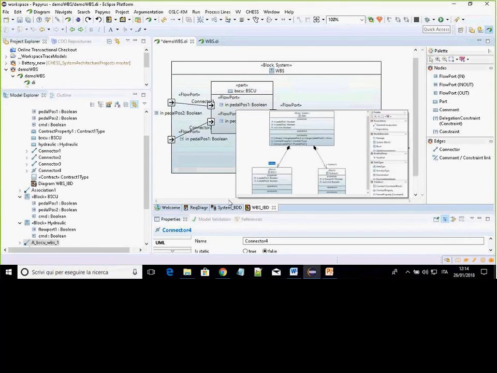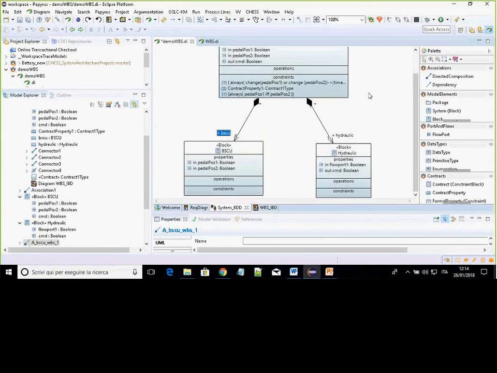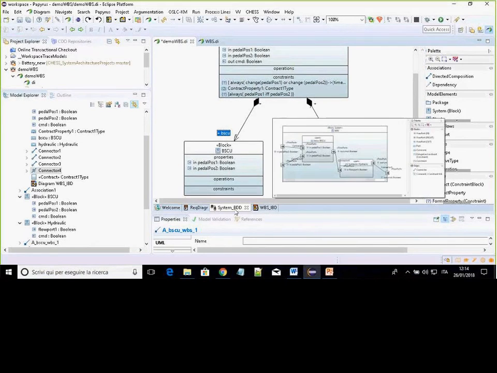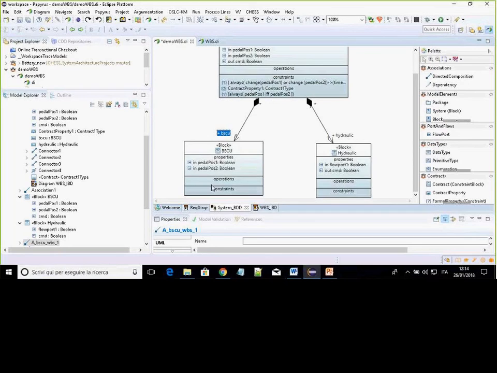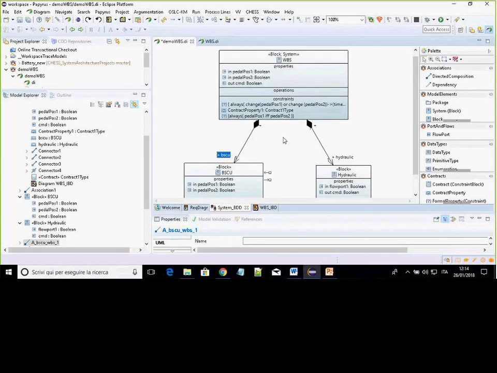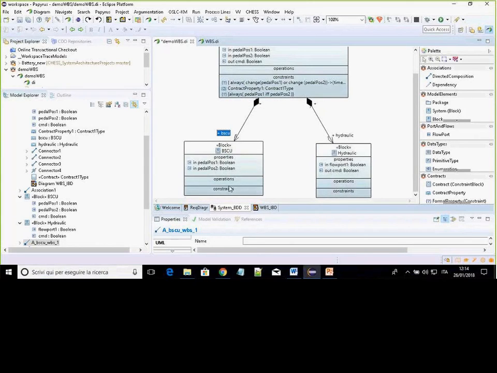Of course, I could go on. The next step would be to go on, if needed, with the decomposition of this unit. What I have not represented here is that when I defined the BSU and hydraulic, I just defined the ports.